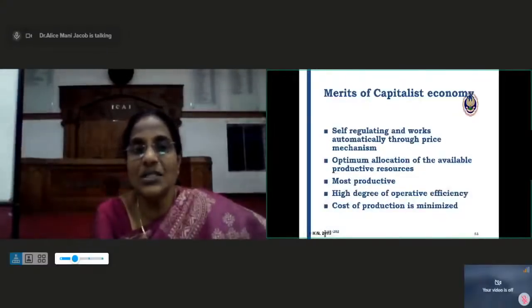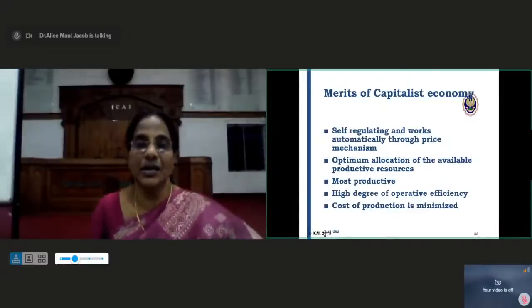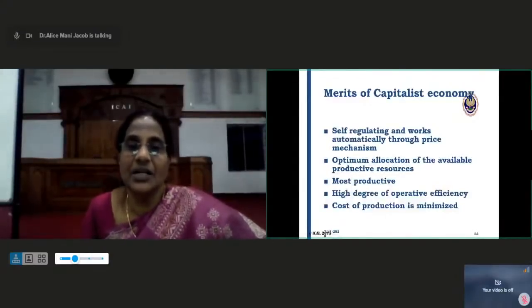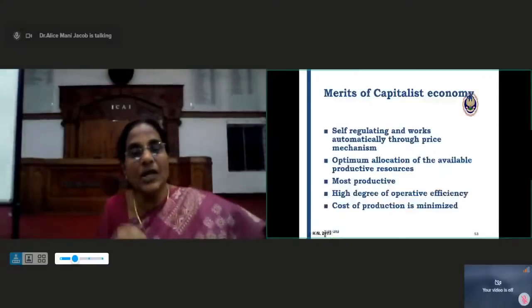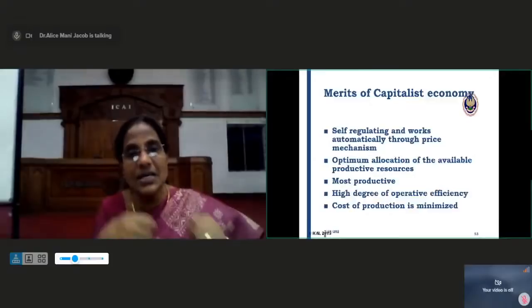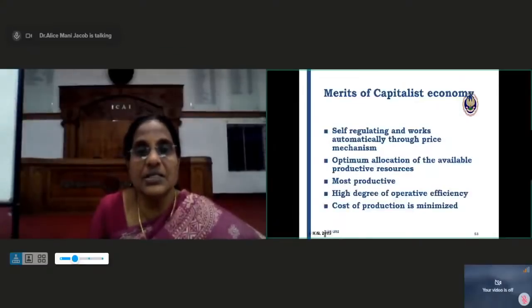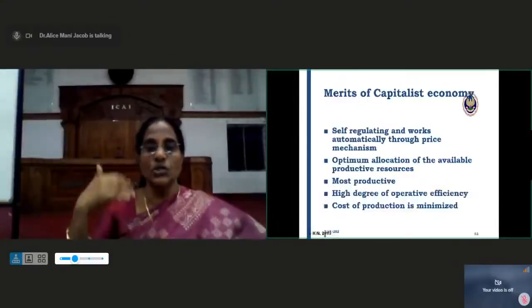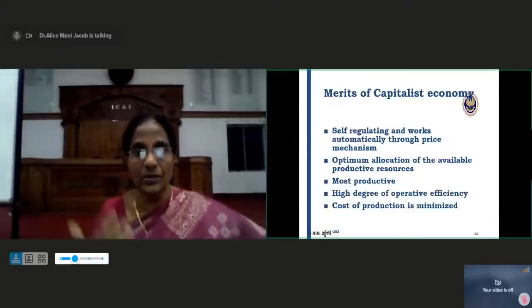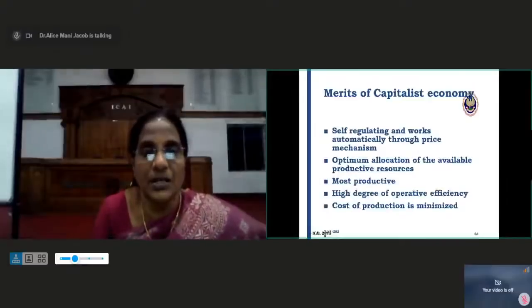And let us see what is the merit of a capitalist society. It is self-regulating, automatically working. You ask your parents, if children study on their own, 50% of the problem in the house is over. Automatically working, isn't it? Each time we have to be coaxed, study this lesson. The parents have to ask questions, what a great strain it is. In socialism, it is like that. Everything has to be calculated. Thousands and thousands of equations have to be solved. Crores of calculations to be made.